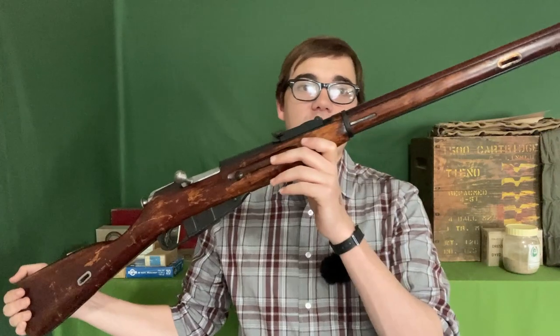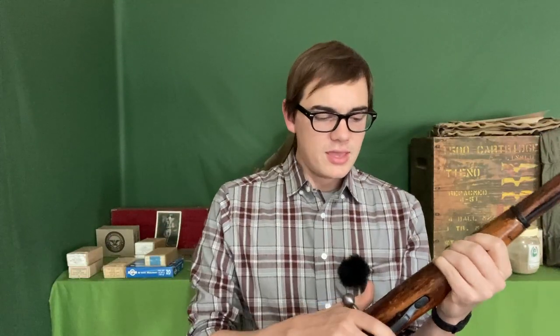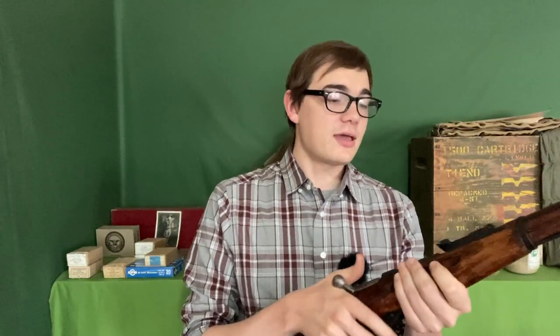I got another really cool gun. I've had some 7.62x54R ammo stored up for a while, and I've been wanting to do a review series similar to my 8mm Mauser series. The one thing that's been holding me up is that I have an M44 and an 1891, but by far the most common and probably most useful rifle in the US civilian market that shoots that caliber is the 91/30. So I found this 91/30, saw the date, saw it was about $300, and decided to pick it up.